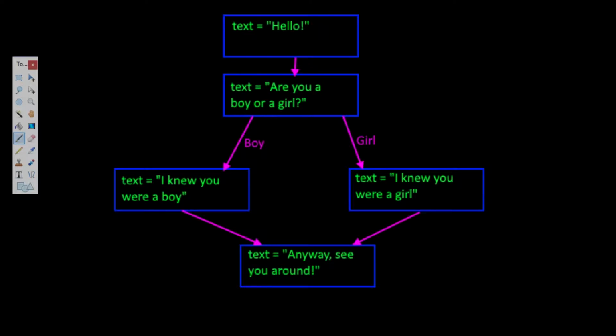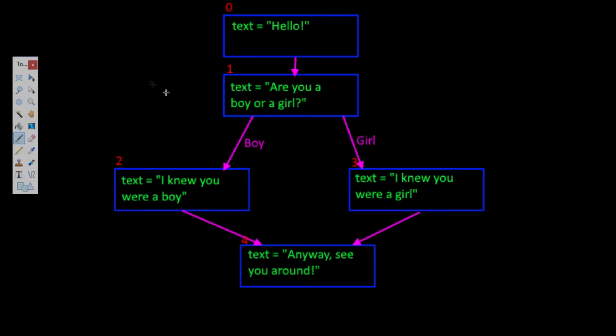To make it a little bit simpler, we're going to give each node an ID, and we're going to assume that the node with the ID of 0 is always the starting node in a dialogue. Great. Now we are able to follow the dialogue through. When we start at node 0, it says hello, and we can only go one place. Now we're at node 1, and it asks, are you a boy or are you a girl? And we can choose if we're a boy or we're a girl, and the dialogue will follow that route.